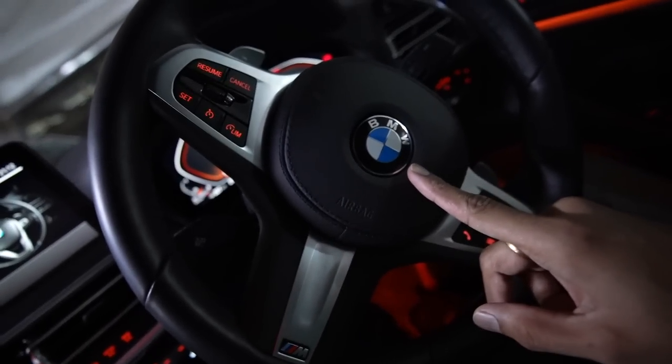And that is a sudden shift from the dear Verna to the fancy BMW. And trust me, it doesn't matter how much you spend on this car. The only time I'll be taking this car out is for night drives, because that is the only time you can properly drive this car. You can enjoy it a little bit.